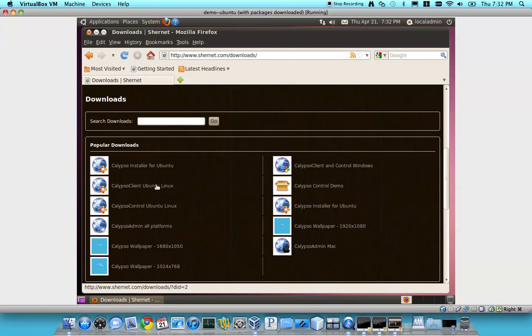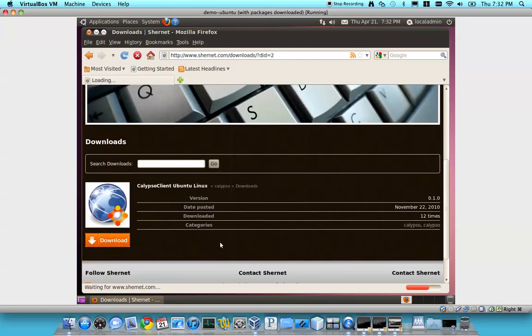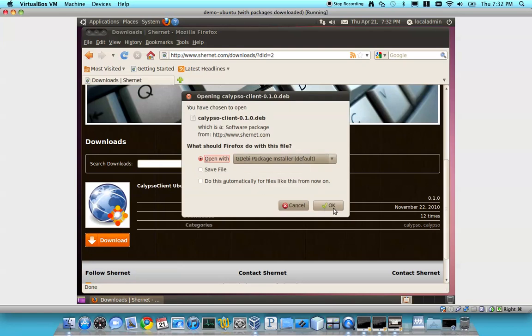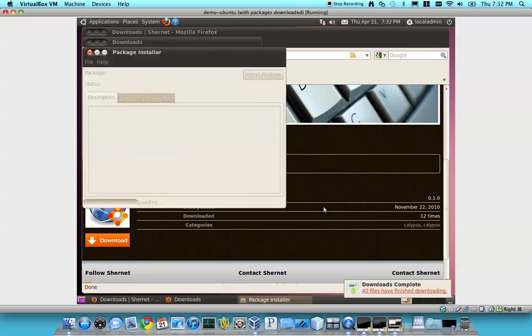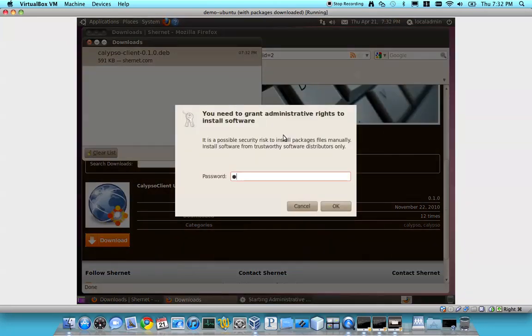So now we've just got to go get the client. So here we have the Calypso client for Ubuntu Linux. We'll download that. And we'll install the package.